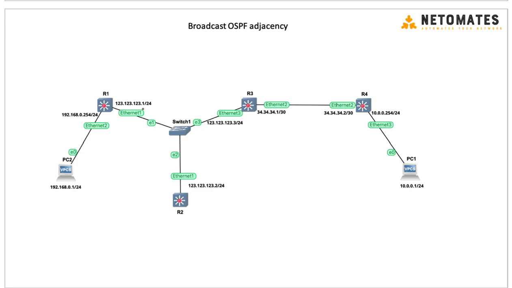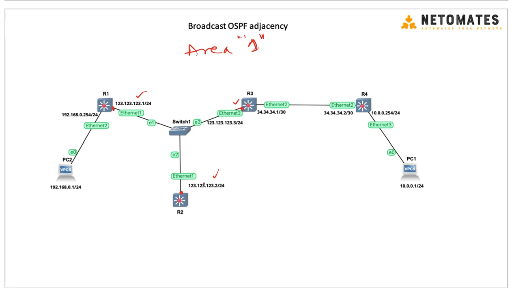So let's look at a different topology. These are all in the same area. It can be any area, but for now I am just calling it area 1. This topology resembles the previous example. We have R1, R2 and R3, all connected to a switch and in the same network. When we configure OSPF for these interfaces with the network command, one of the routers becomes the DR, another becomes the BDR, and the other becomes the DR other.